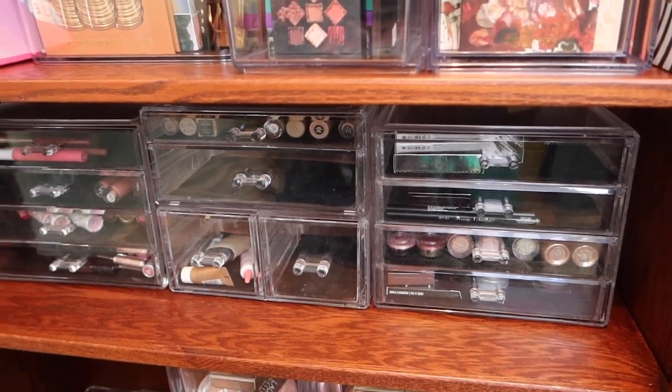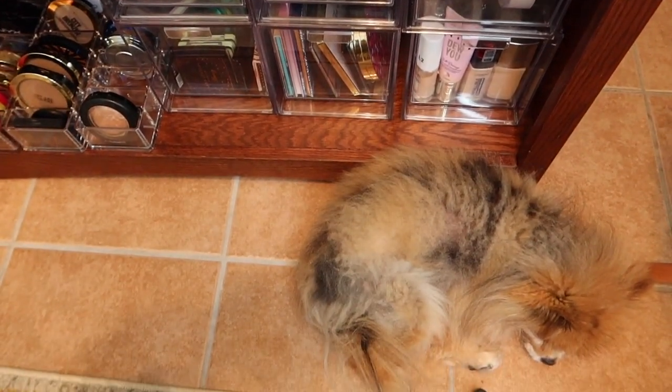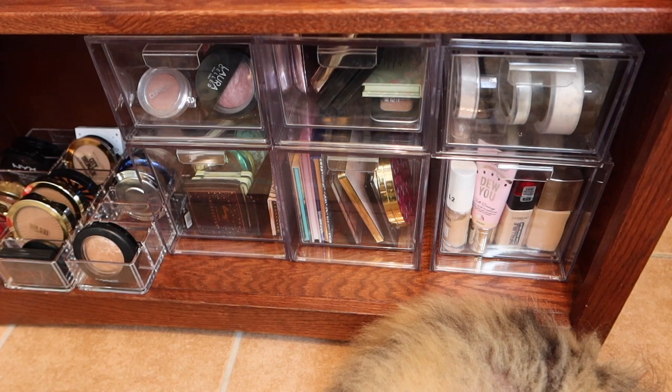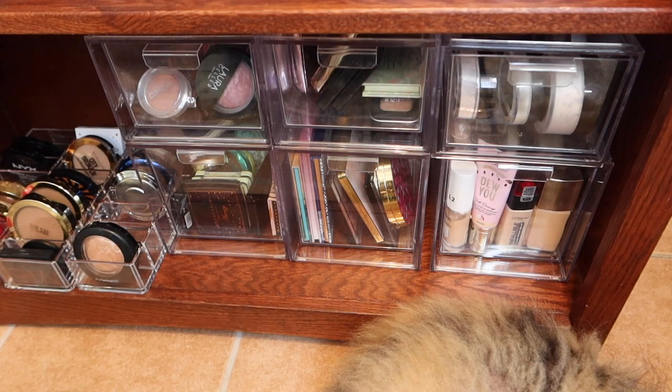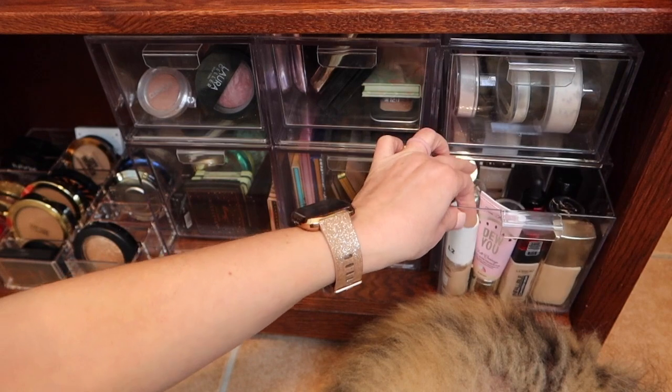All right, so we'll go down. We have a sleeping dog, always and forever. That's where he goes. I think what I want to do is pull two foundations. I want to pull my Project Pan foundation, and I want to pull a regular one that's not in a project, to play with both.